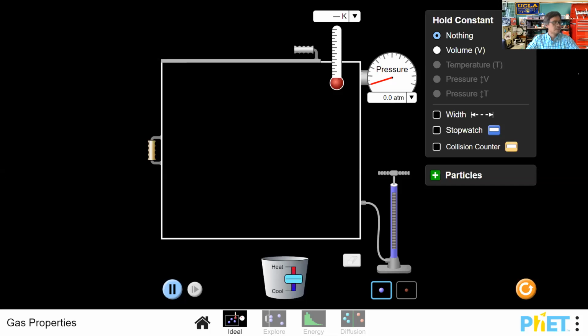I want to finish up by using this FET here to help you, and then pick up from there. The main idea that I want you to take from these discussions using the FET is that we want to be able to make that connection between the microscopic, what's happening at the particle level, what the gas particles are doing, and what we can observe on a macroscopic level. So from the FET here, we are able to see on a macroscopic level the measurements that we take here with our thermometer and with our pressure gauge. The readings that we obtain from the thermometer and from the pressure gauge are a direct result of what the gas particles are doing inside this chamber. That's at the microscopic level.